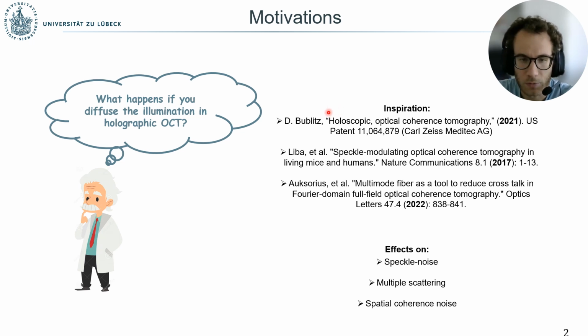And we were also very inspired in the process by work from Adam de la Zada's group about speckle modulation to reduce speckle noise, and work from Oxorius and colleagues about using a multimode fiber to reduce multiple scattering in Fourier domain full field OCT. We have here studied the effect of the diffuse illumination in holographic OCT for speckle noise, multiple scattering, and spatial coherence noise.